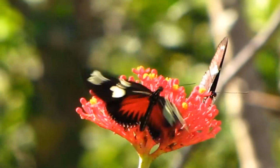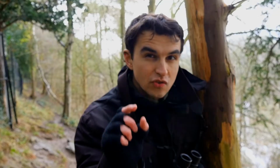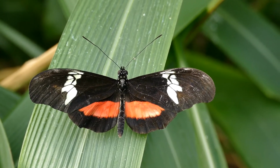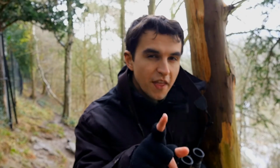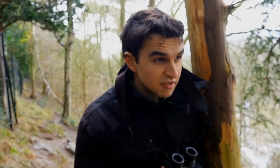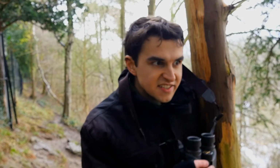And on top of that, they've evolved them in a very, very short period of evolutionary time, around 12 million years to be precise, which may not mean a lot to you, but I imagine 12 million years is the time that feels like has passed after watching a single episode of EastEnders. To put that into perspective, the eusocial insects, the bees, the wasps and the ants, evolved these large mushroom bodies around 200 million years ago. So that's probably what it feels like after watching an entire box set of EastEnders.